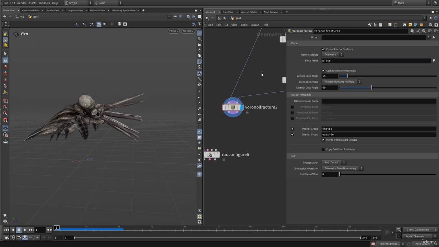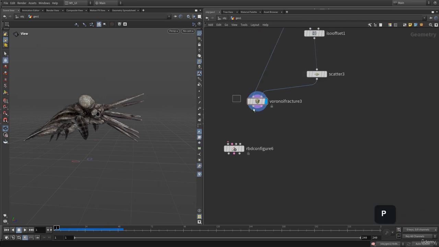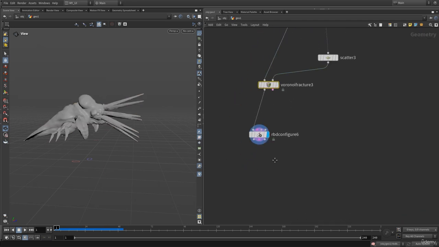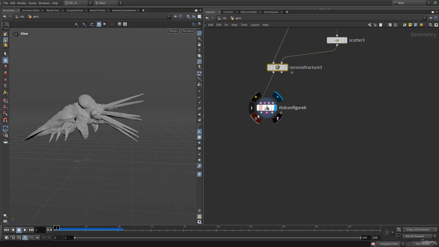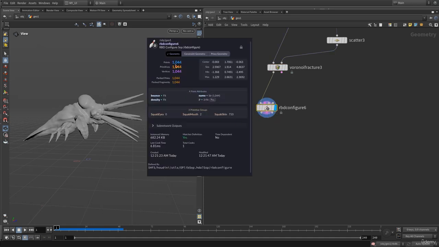You can define your piece prefix, and by default this Voronoi fracture will create a name attribute. We just need to connect this onto the RBD configure, and RBD configure will use the name to pack our geometry. And after packing, we are working with points. If I go to middle mouse button, here you can see we only have 1000 points because now we are packing our geometry.